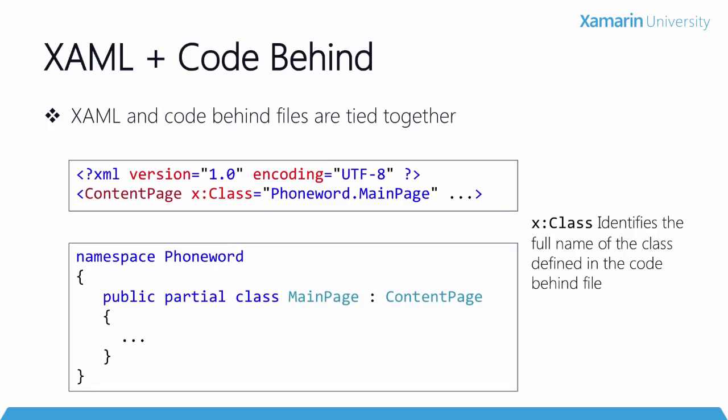Now, the relationship between the two files is established with a special tag in the XAML file called x:Class. The value of this tag is the full type name of the class contained in the code behind file. The build process parses through the XAML file and creates a partial class that adds initialization and connector code into a .xaml.g.cs file that's also compiled into the application. If you change the name of the class, you need to make sure that you also change the x:Class tag to match, otherwise the application is not going to build.